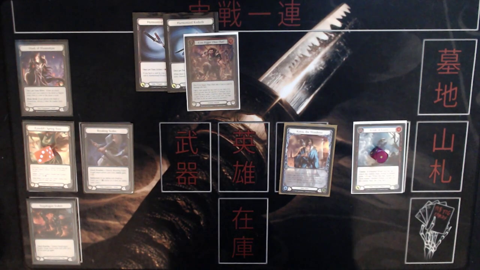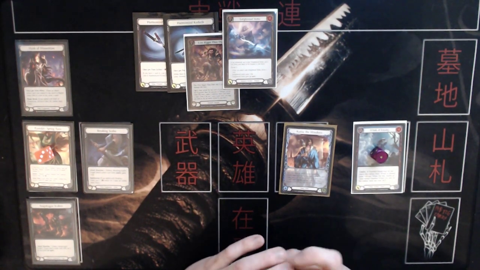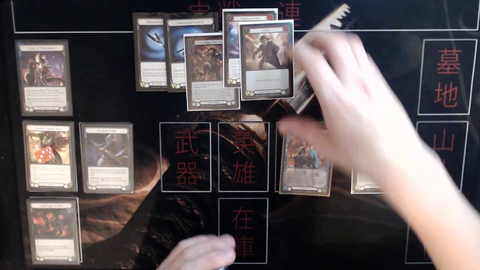So if you're running a Snaps build, the number 1 target I want to see personally is Enlightened Strike, no matter what, even over Snatch. Snatch is a close second, right? But overall, it's Enlightened Strike.